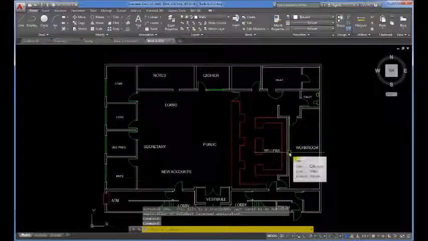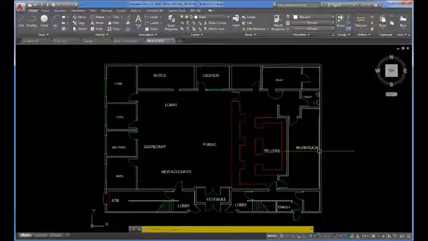So again, a few reasons for save as. You want to change the file type. You want to use something else like a DXF file that you can exchange with other applications, and then maybe to create a copy in case you decide to do something a little different. Now, if you've worked with any computer applications such as a Microsoft Office, Word, Excel, something like that, those two concepts are probably not new to you. Saving and doing a save as is similar in other programs.